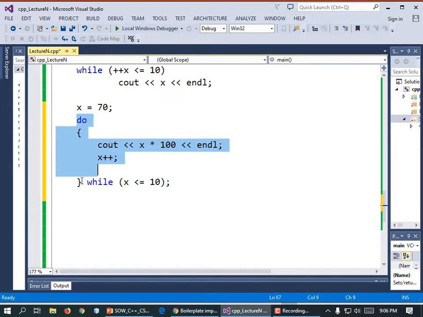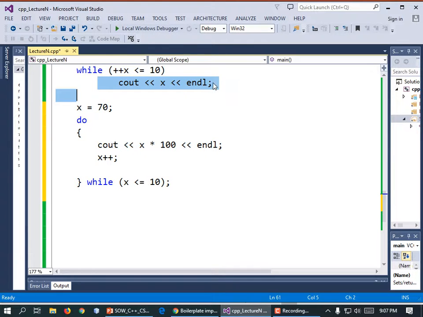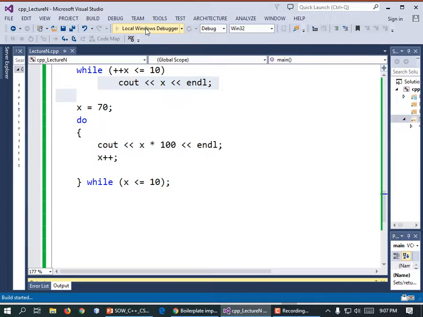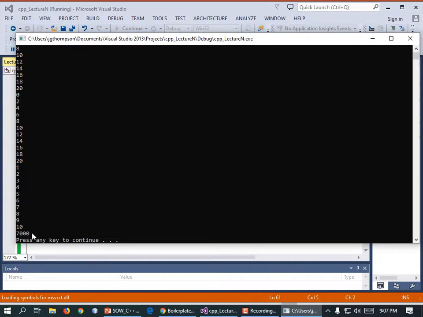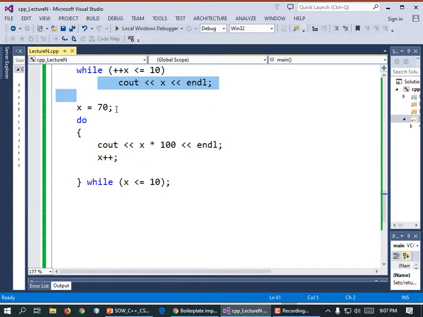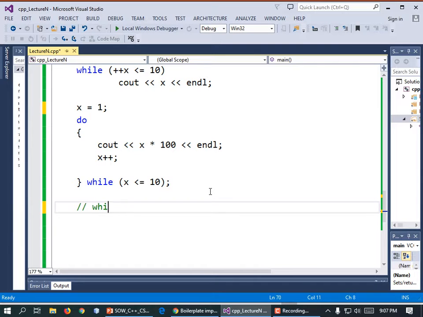That's the thing about do loops: since the test is done at the end, the body of the code is always executed at least one time. That's not true of while or for loops. If you have a while loop and x is not less than 10, it won't even do that part. And so we're going to see 7,000 show up. Yep.